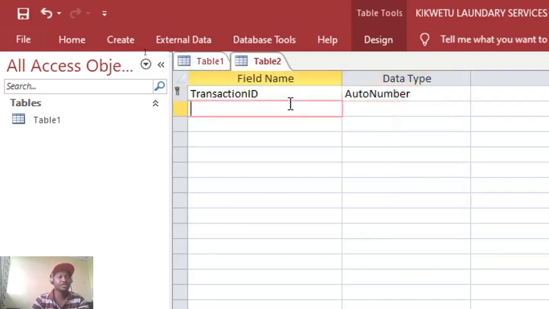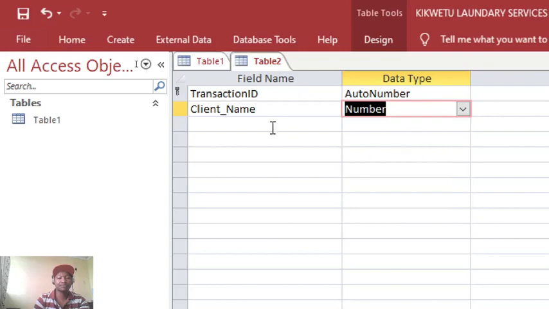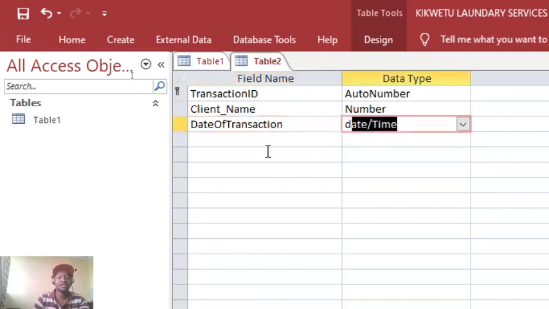Then we go to the next one, client name. You can just have this one as a number. Then you can have the date of transaction, that is date and time.